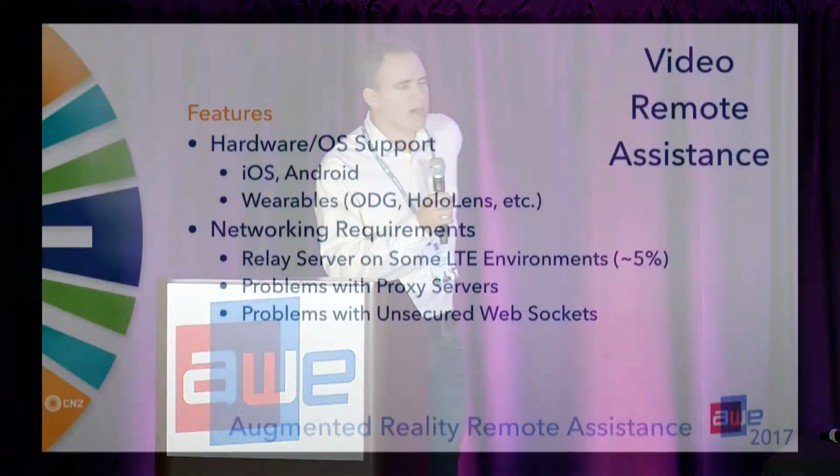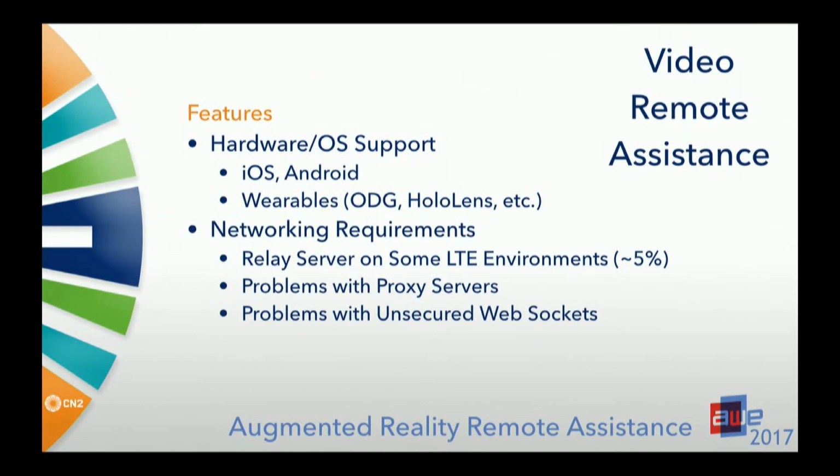So some considerations in this area. Obviously, if you're looking for this kind of technology, you're going to care what kind of hardware and OS support you have. These implementations, and there are at least 5 or 6 companies on the expo floor who have solutions in this area, have been implemented on iOS and Android, also on Android wearables such as the ODGs, and all the way down to smart glasses, and also HoloLens.